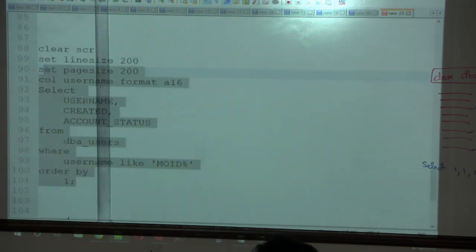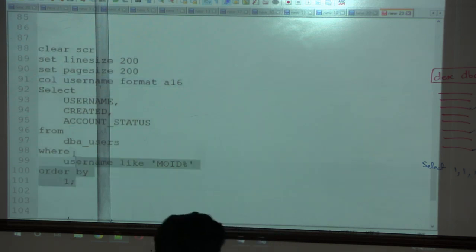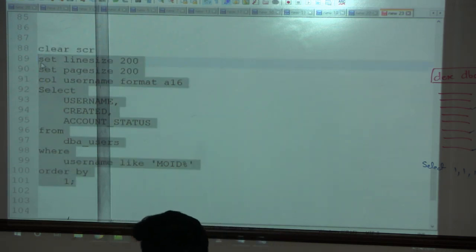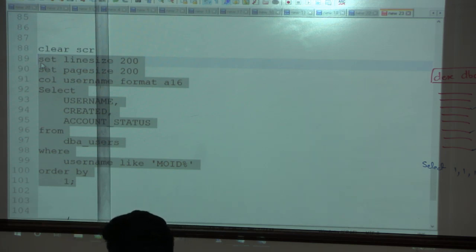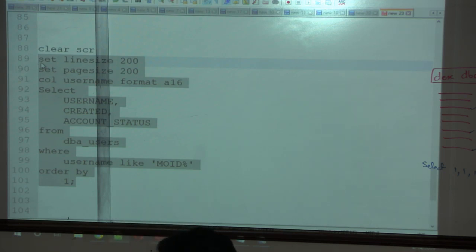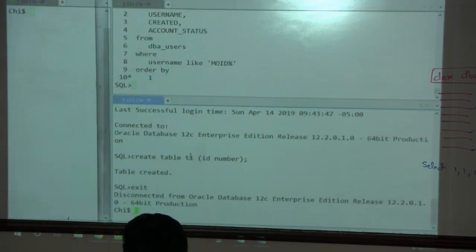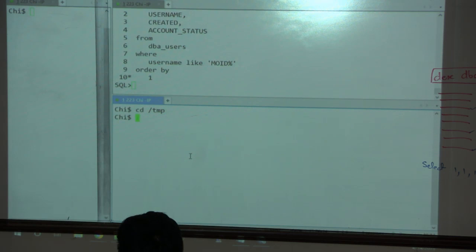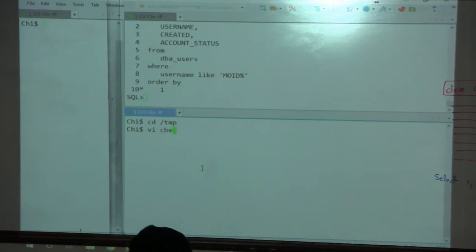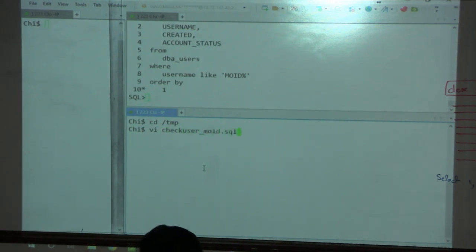Now I want all of you to copy this and put this into a file, whatever the file name that ends with .sql. So if I have to do this in my temporary location, I will go and copy this into a file. So how exactly am I going to do that? I will clear screen, cd to temp, and I will use vi check_users_Mohit.sql, because we don't want to use the same check SQL name for everyone.